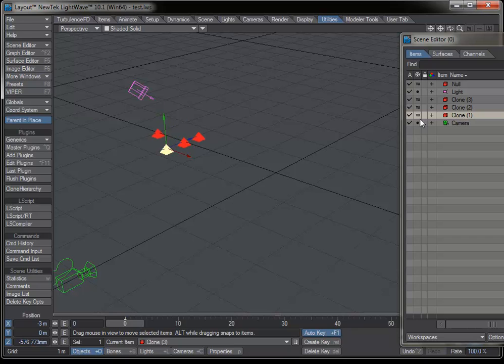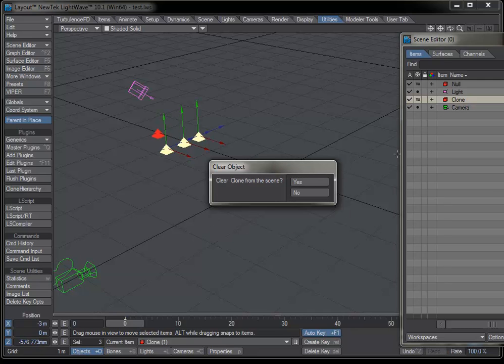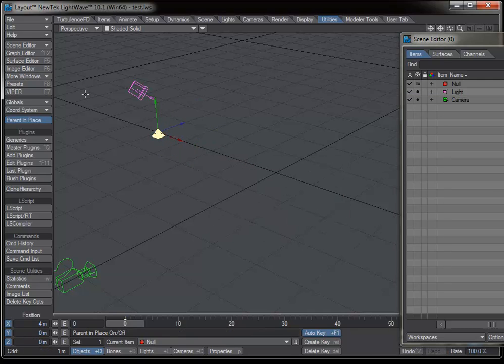So it has a lot of flexibility. It's just a matter of how you go about doing the cloning process, which will greatly speed up your workflow if you have to create hundreds of nulls for controllers or positional items for reference or whatever the case may be.